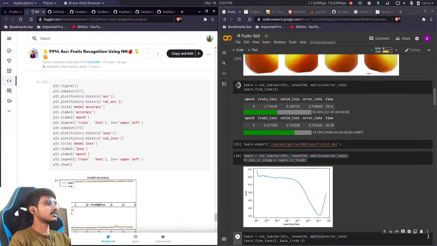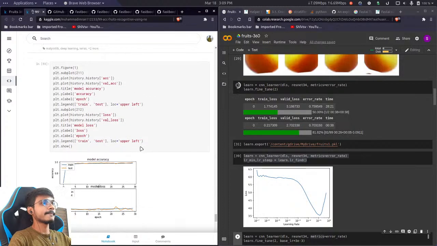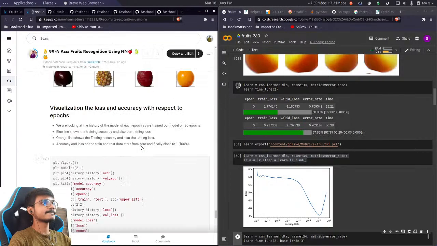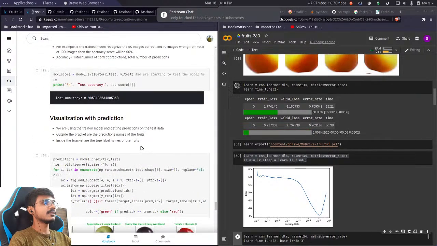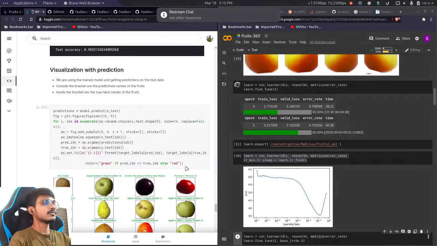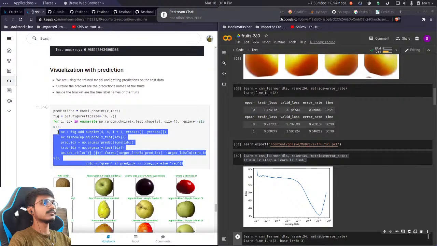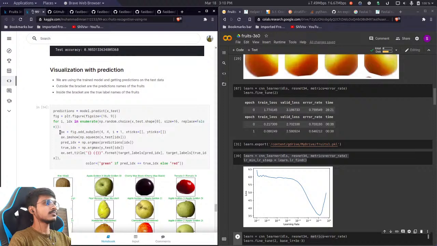All right. Deployments in Kubernetes. Okay, cool.